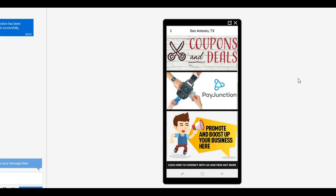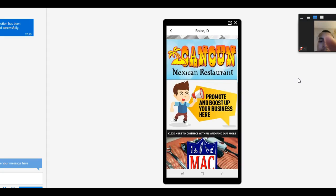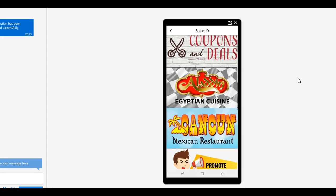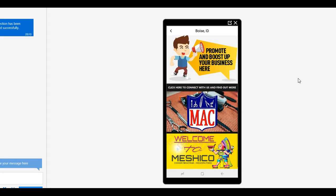Now, once he goes out and gets a bunch of different customers in here, guess what? All those customers are going to be coming in here, and they're going to be seeing, oh, look at that, there's a credit card processing company. Let me go ahead and click on that and be able to take advantage of savings and offers that they're potentially offering. So that's what I wanted to show you, is how we're making it more colorful. We're putting more interactive stuff in here, embedding these things in here. So there's just more interactivity inside of the list as a business is scrolling through.